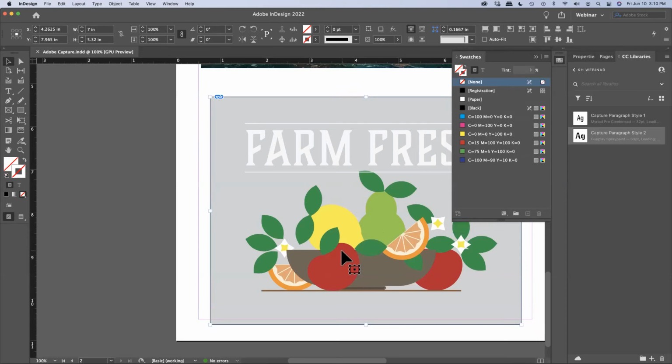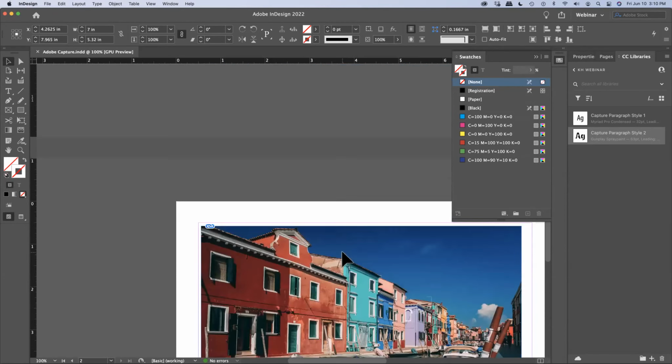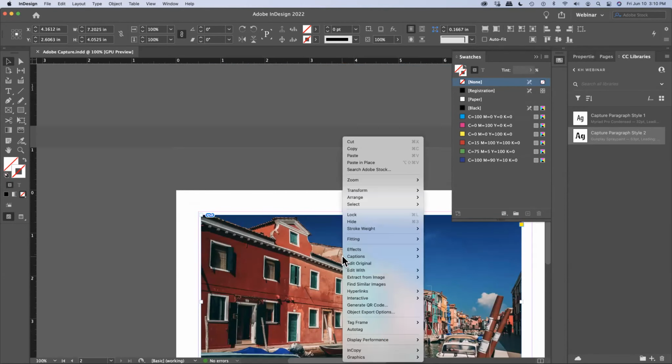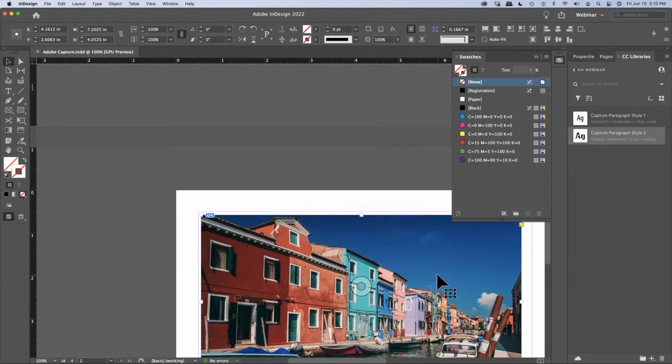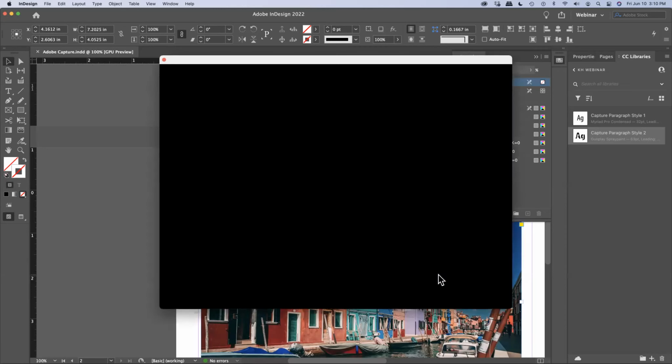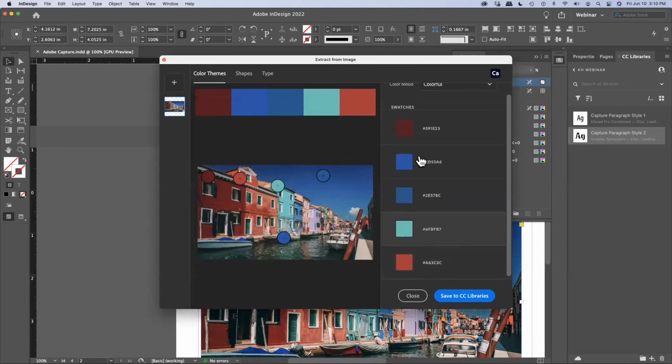Joy, good question. Let's head back up here and give that another try. Extract from image color themes. That's hexadecimal code right there. Okay, that's copied, I get it.